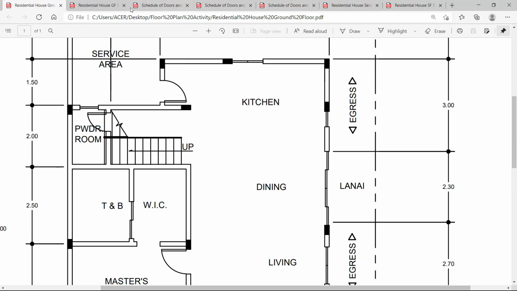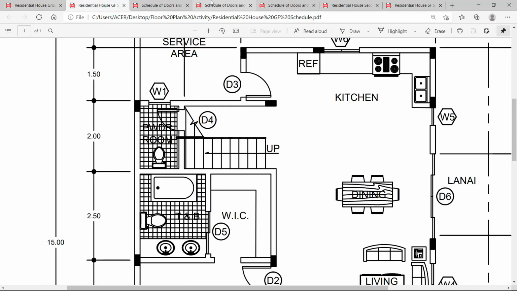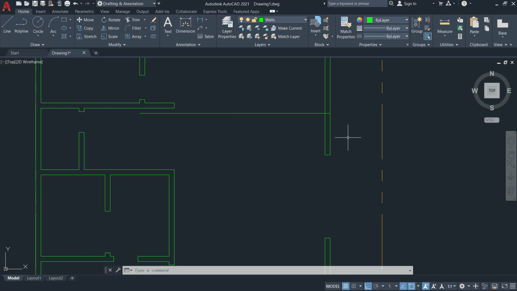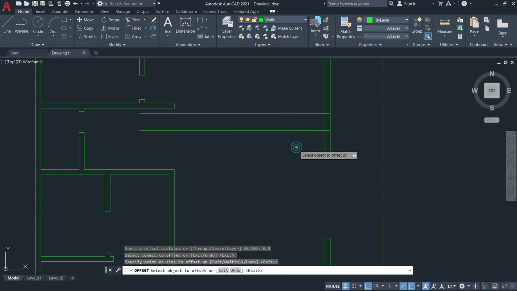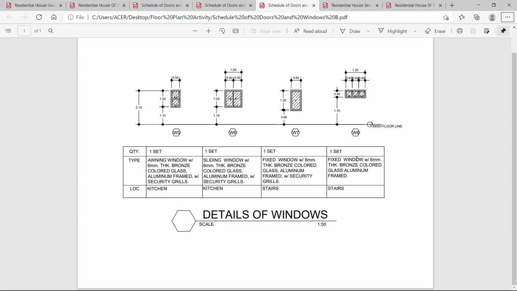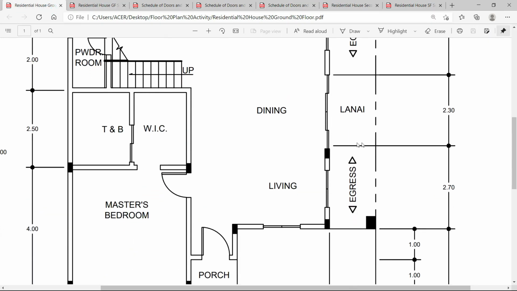Now, what window is that? Window 5. 0.5. Okay, so I just offset by 0.5 downward, then trim. So the location of my column is here, then the window is here. And are there any more details provided here?